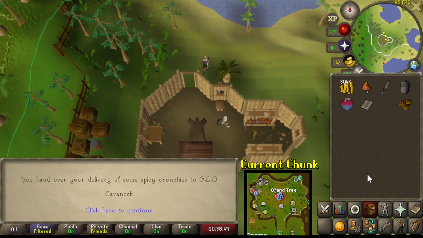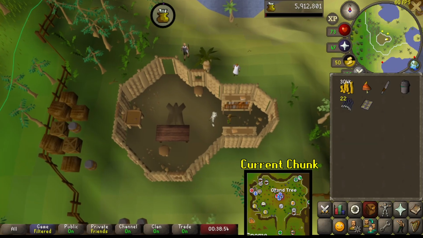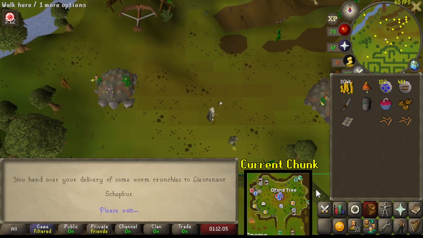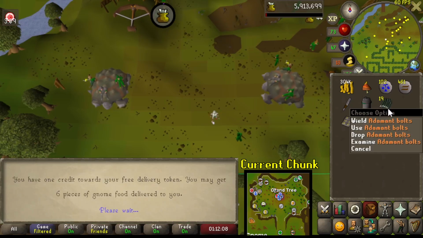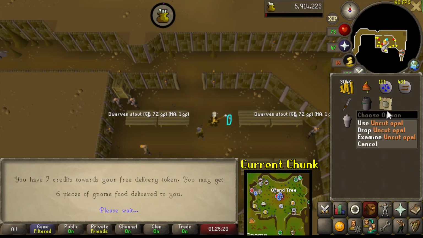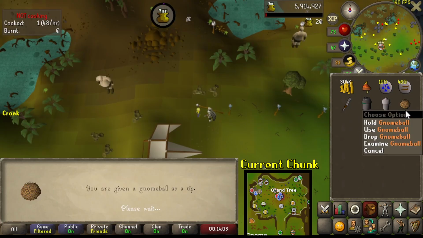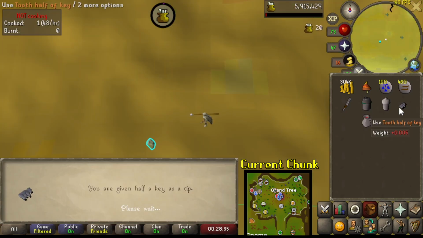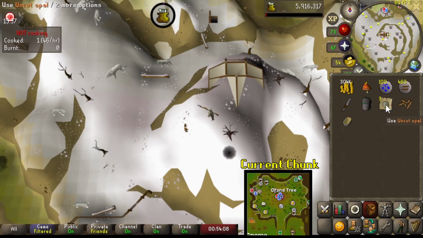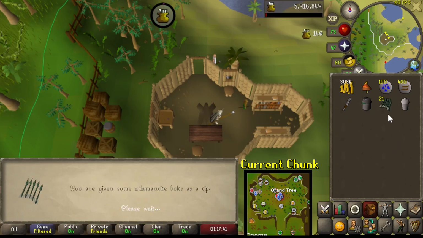Number 20, Karamja, Glow Karanok, and Mithril Bolts again. Okay, that's number 2. Number 24, and Adamant Bolts. Okay, alright. That's 2 out of 3. We just need the Runite ones now. Number 37, and oh, more Addy Bolts. Okay.